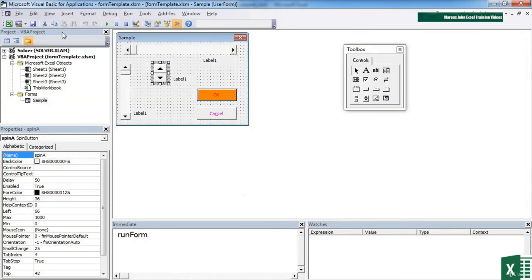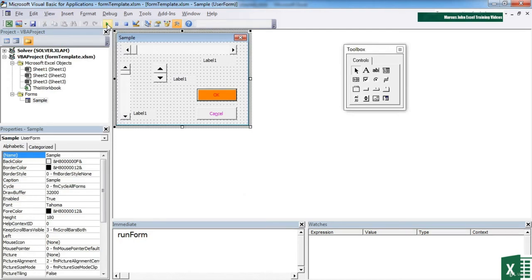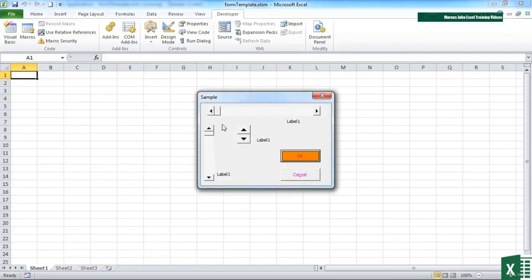Back to our form, and let's see both of those two new bars in action. So we know the top one works, jumps large and small. The vertical one, we can see that that also works. What you've got to bear in mind though is that going down goes up in value and going up goes down in value, which is not perhaps what you normally expect when you're in elevator mode like that. The spin does work correctly though. Down will go down, up will go up. So you can see it's going up in 25s, coming down in 25s.